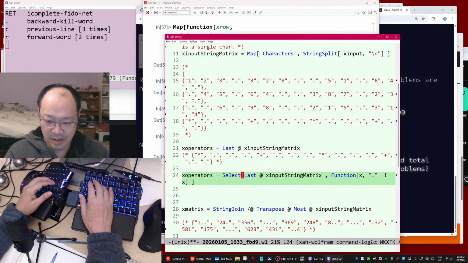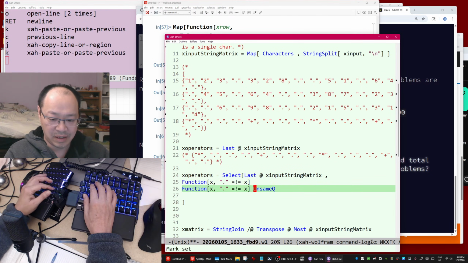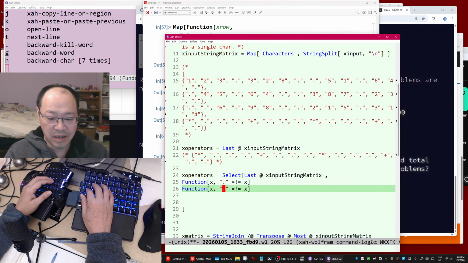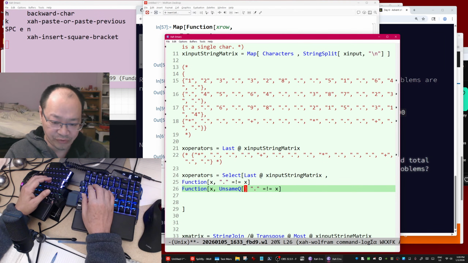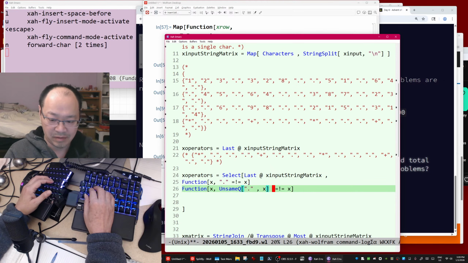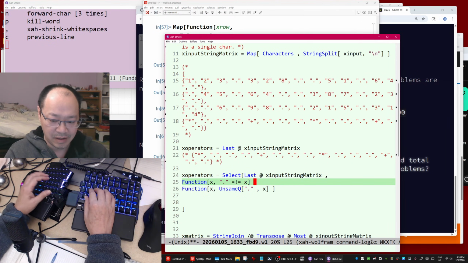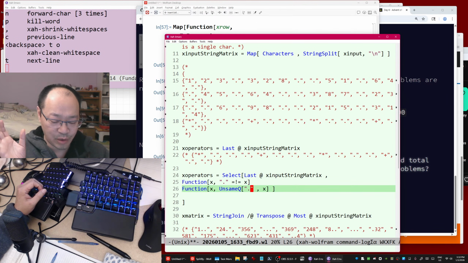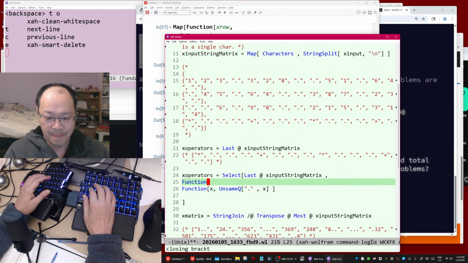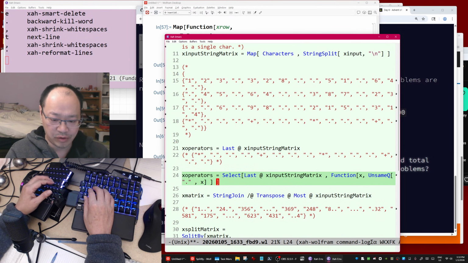Just for clarity, let's change it so that you can see clearly the Wolfram fully nested syntax. Do I make sense? Do you see this line and that line is equivalent? This is the syntactic power of Wolfram language.